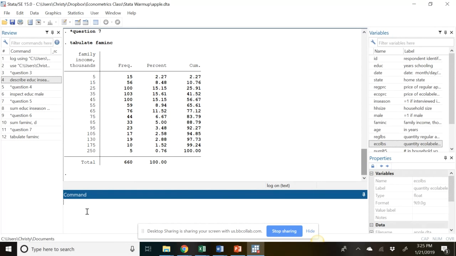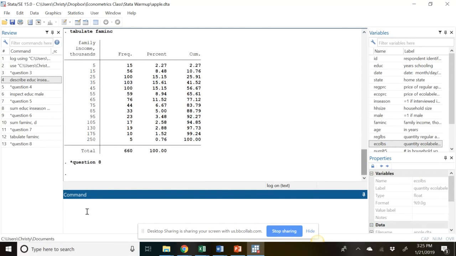Okay, good. All right, so question 8 is how to create a new variable. To create a new variable, the generic way to do it is to use the generate command. So we're going to use generate, create a new variable called per capita income.